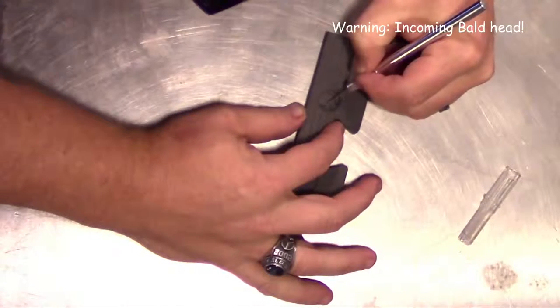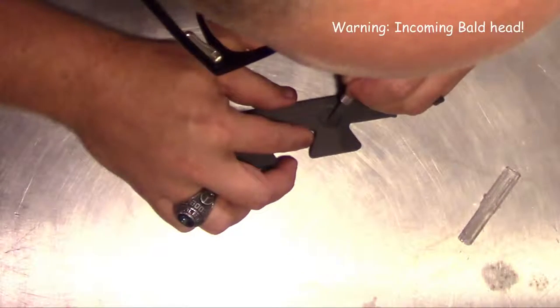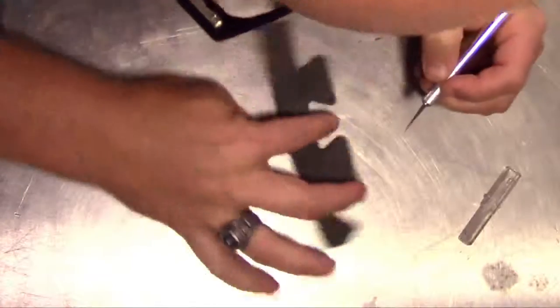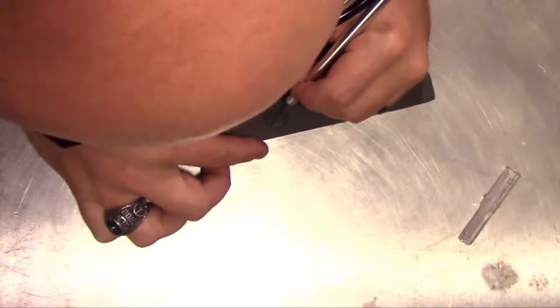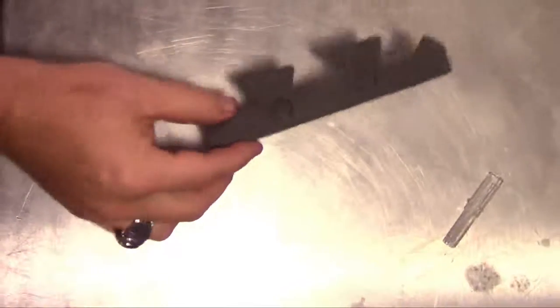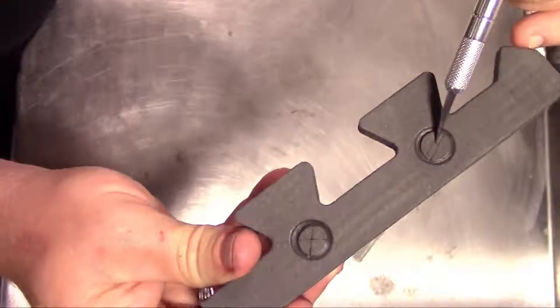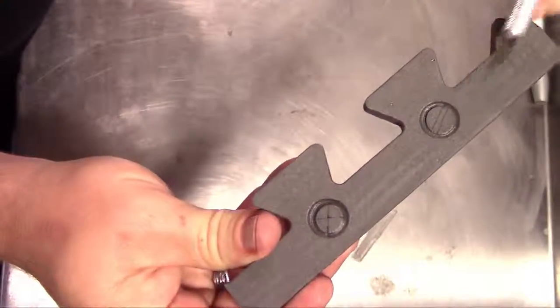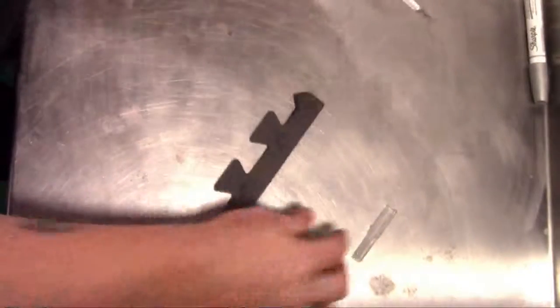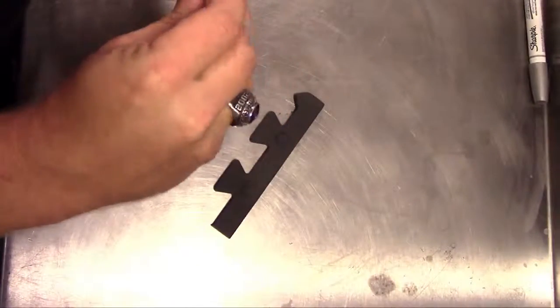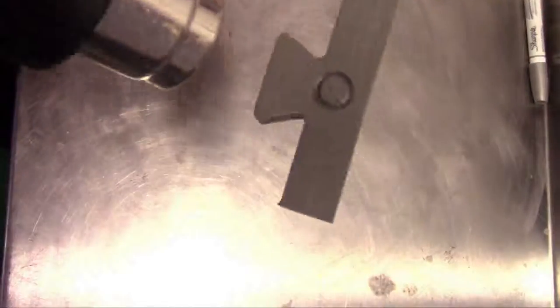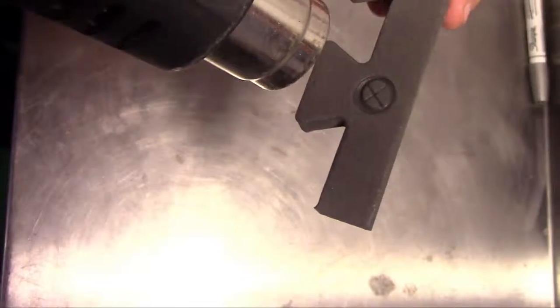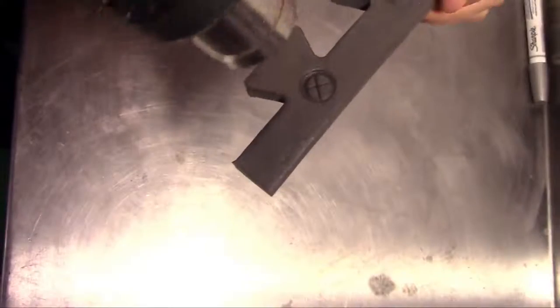And this one we're going to make like a Phillips head. Give a couple light scores. And of course my lines are horribly off center. I'm trying to do this without getting my head too much in the camera. So we have one that I put two crazy lines in just for a funny design. Could be like a flat head. And then we have one that's like a Phillips head. Now we're just going to hit that with our heat gun and let that open up.